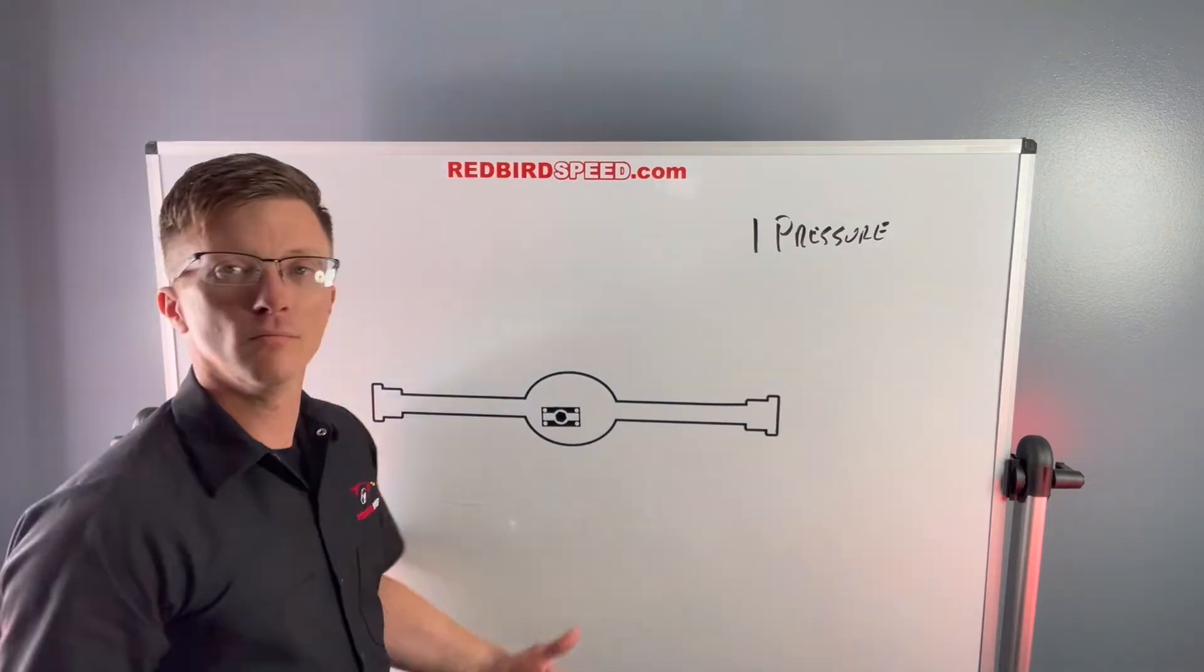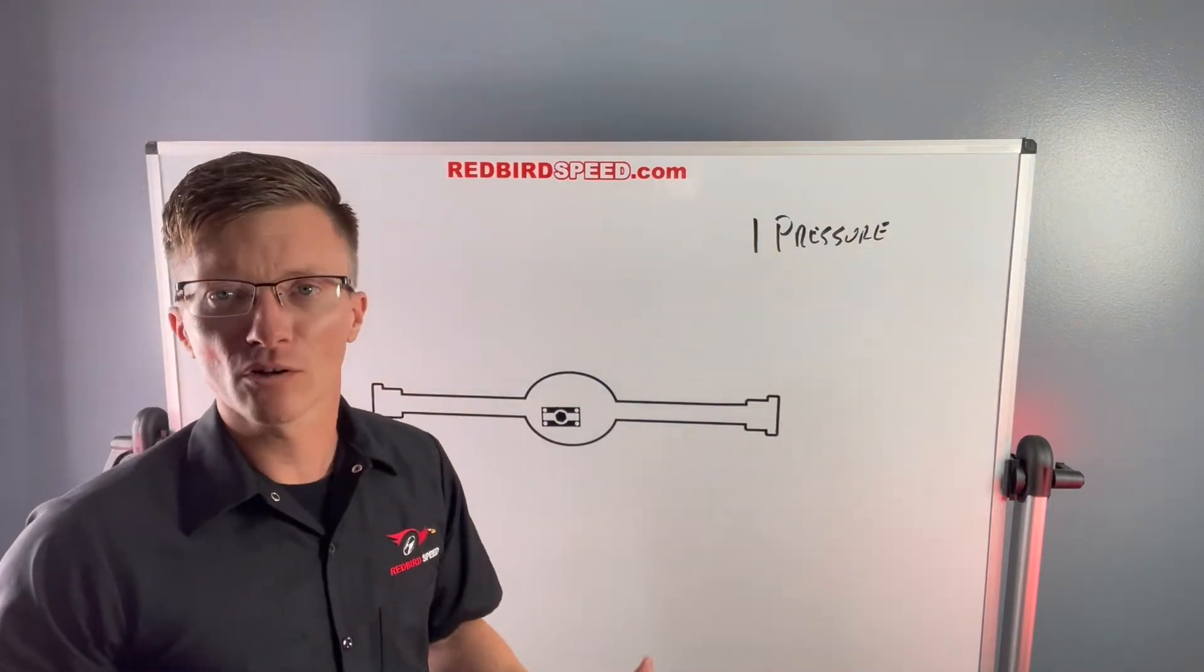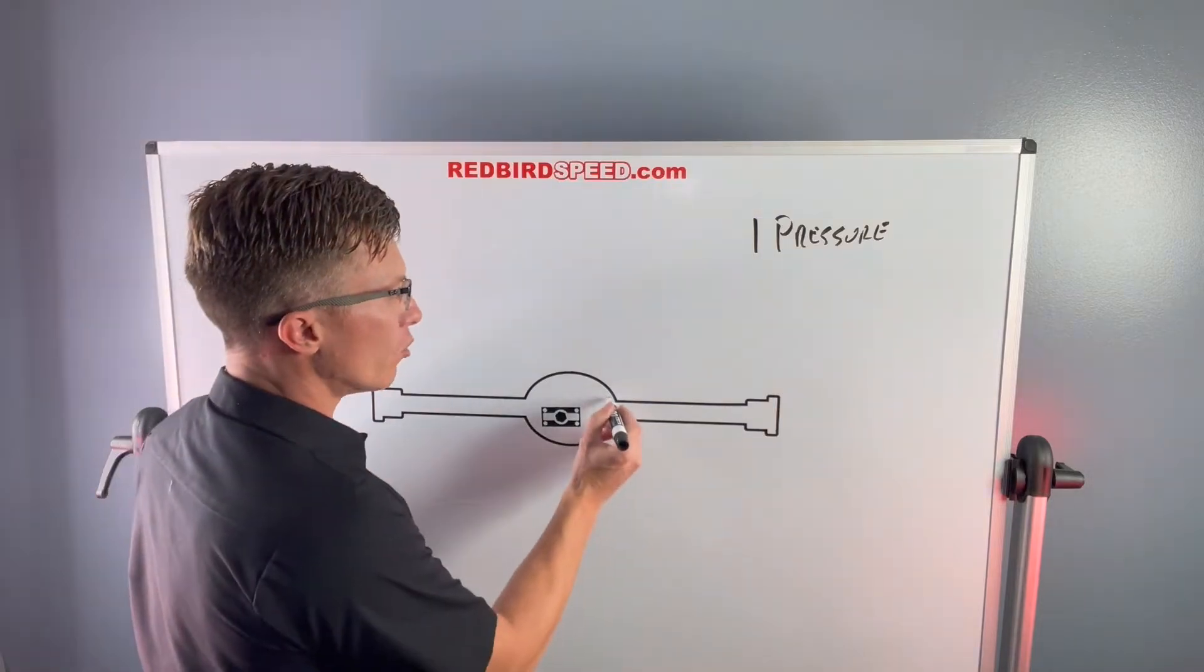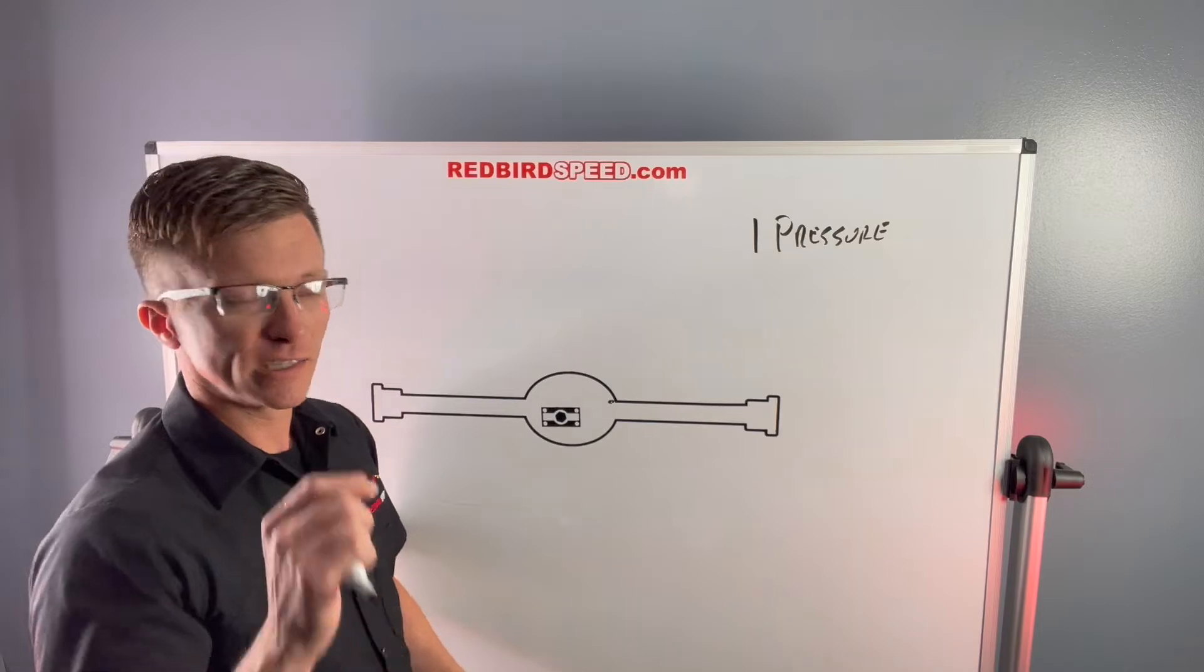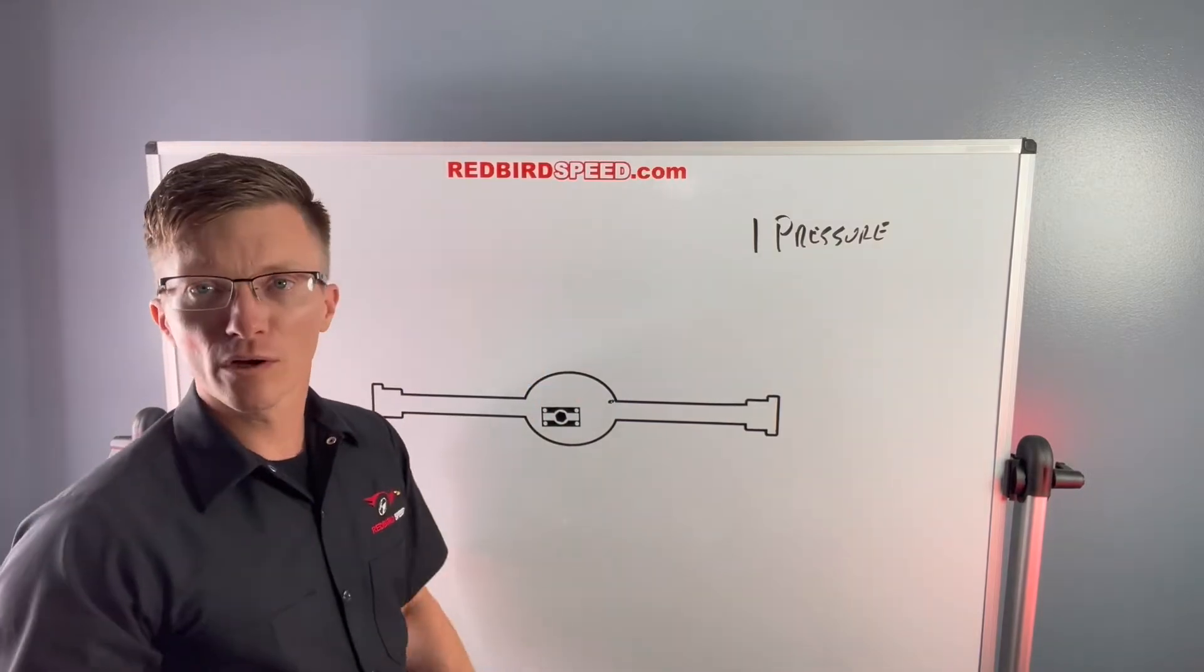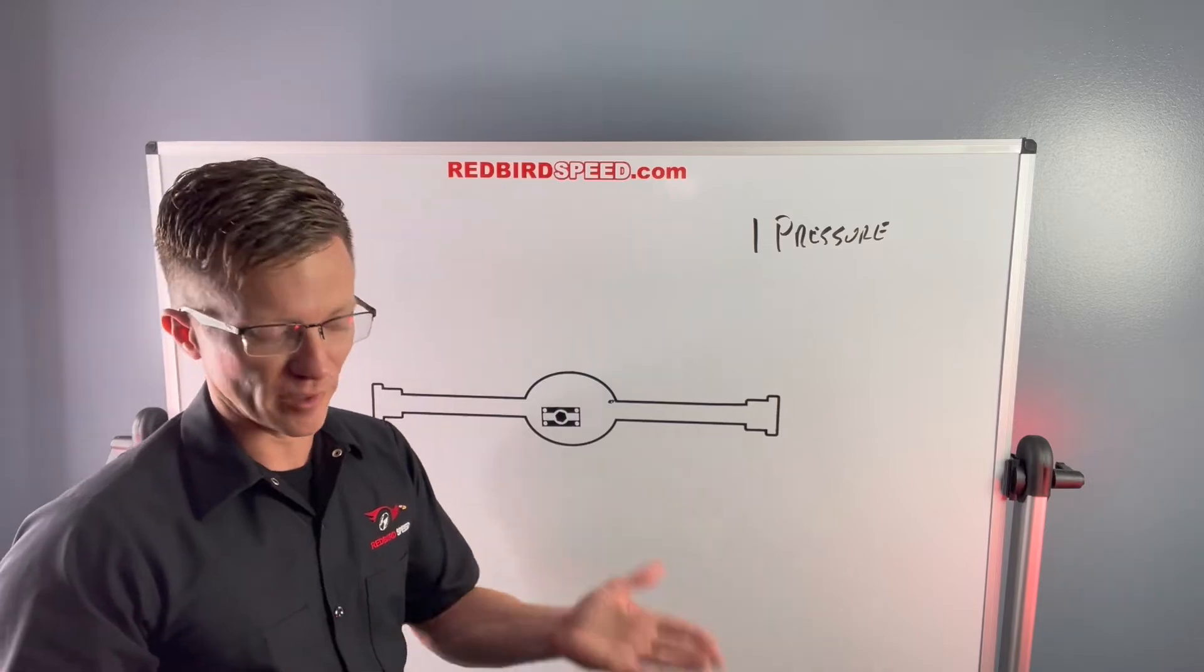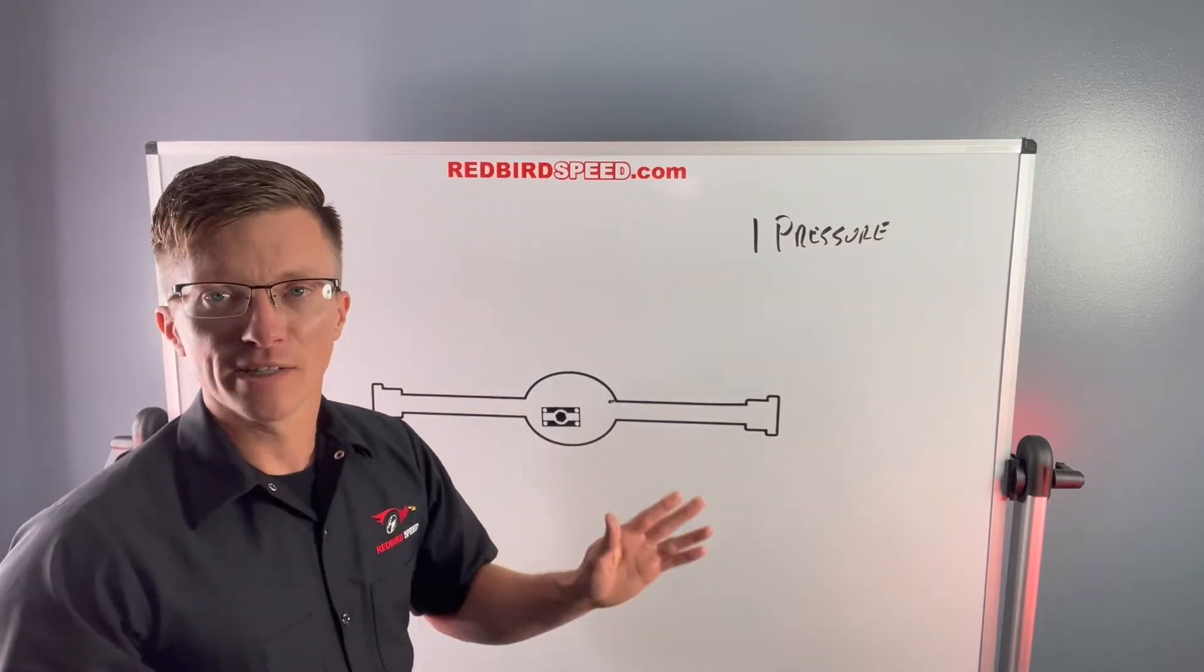Most applications are going to need about three bottles of gear oil. It's probably going to take roughly two and three quarter. There should be a hole in the side of your rear end. Get your finger in there. If you can feel the gear oil, you're good to go. If you're a tad under it, that's perfect. If you fill it up and let it seep out of there, that's fine too.